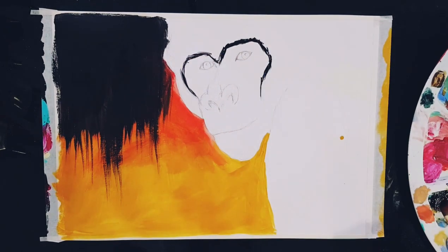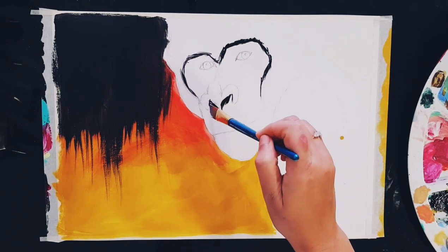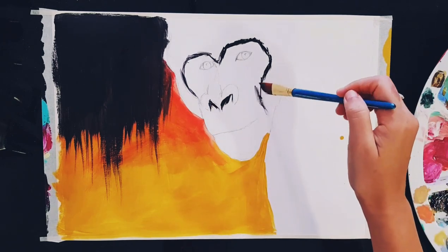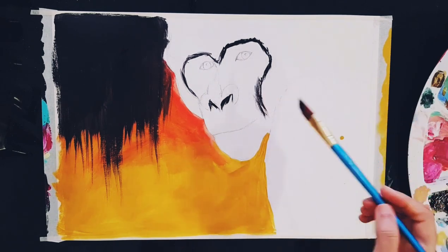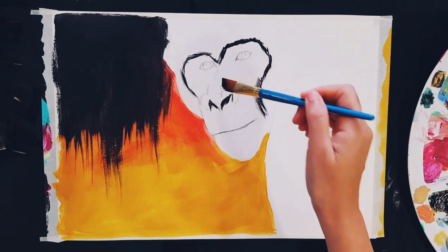Adding black to the angry guy so that he should not get lost in the colors. Actually, there is such random use of colors that it is a little difficult to explain what goes where.